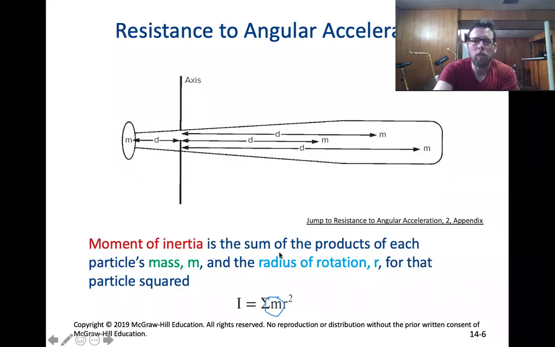There it is. The second thing we'll talk about is radius of rotation. Okay? The radius of rotation is how far away the mass we're talking about is from the axis of rotation. So on a baseball bat, when we get to the big fat end of the bat, that mass is actually farther away from the axis of rotation. So now we have an object like a baseball bat that has more mass at one end than it does at the other, and at that end where it's fatter, it's further away from the axis of rotation.